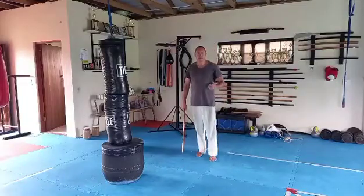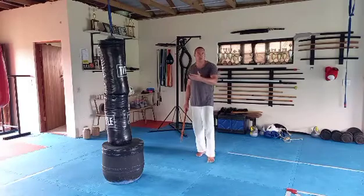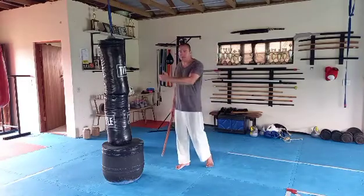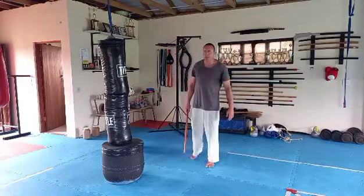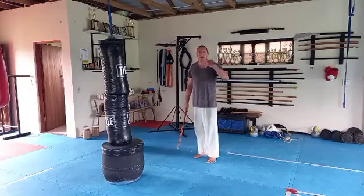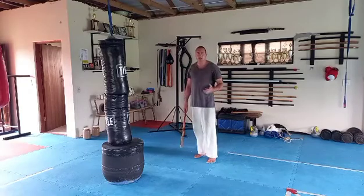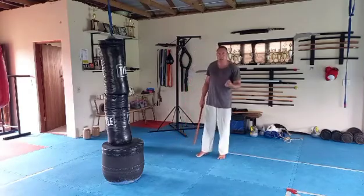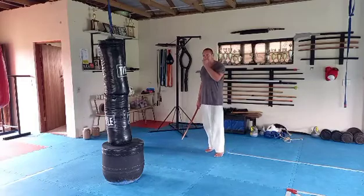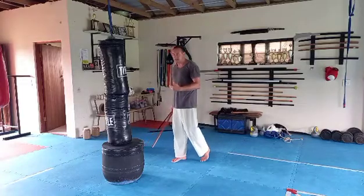First exercise with our Bokken against the dummy or the bag or whatever you have as a striking implement. We are just going to work on the flowing ability to handle the weapon. So don't think too much power or specific individual techniques. Think more of flowing from one movement to the next.